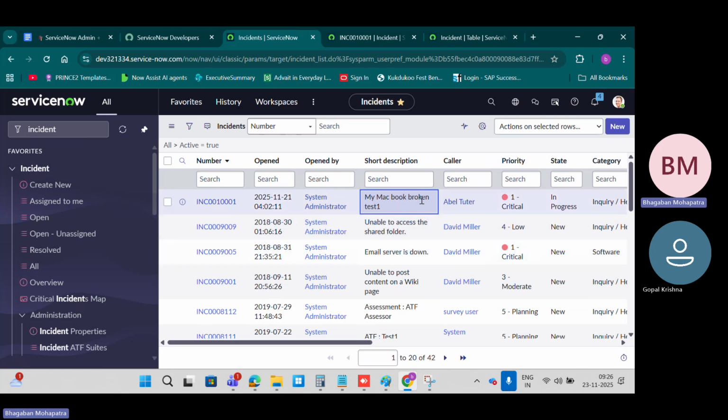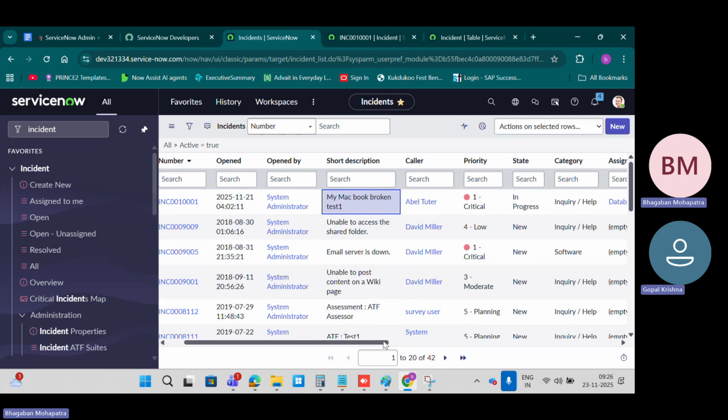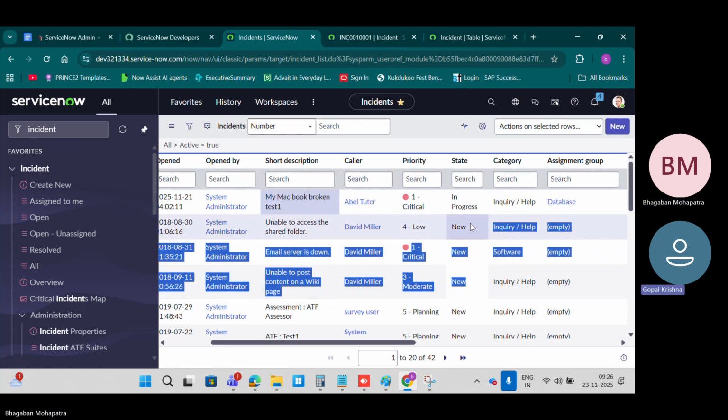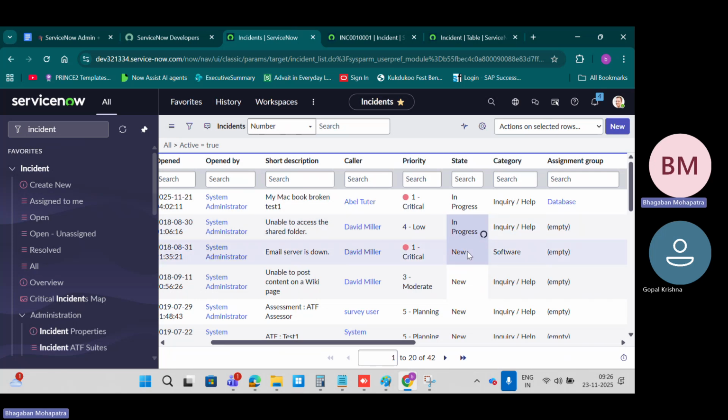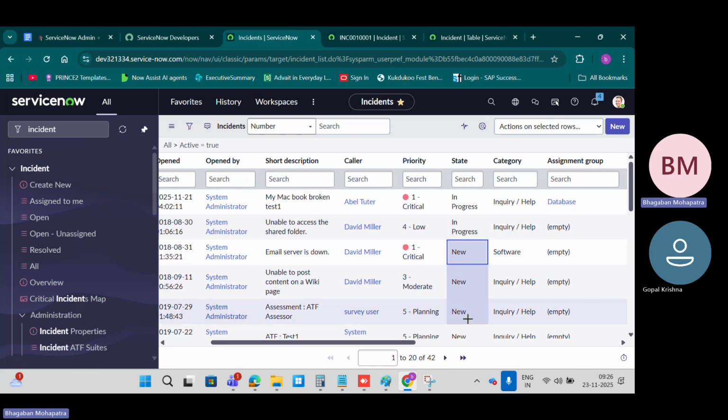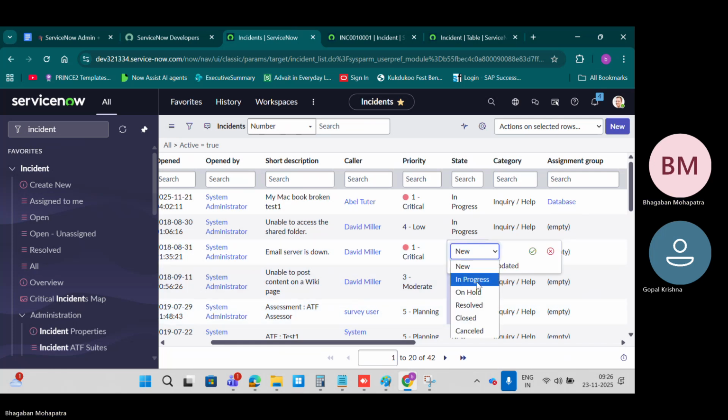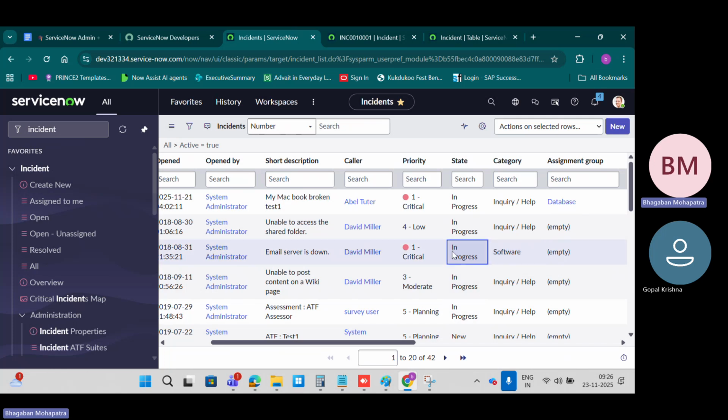In the list view, if you want to change the status of a ticket, you can open it and set it to In Progress. And if you want to change these 3 tickets at a time, you can do that, and it will be reflected on all 3 tickets. You just have to shift-select these 3 using the Shift key.